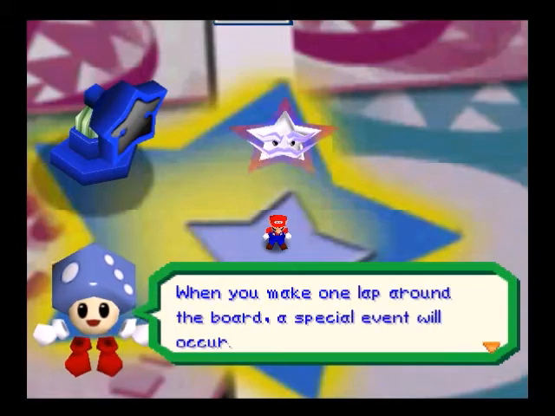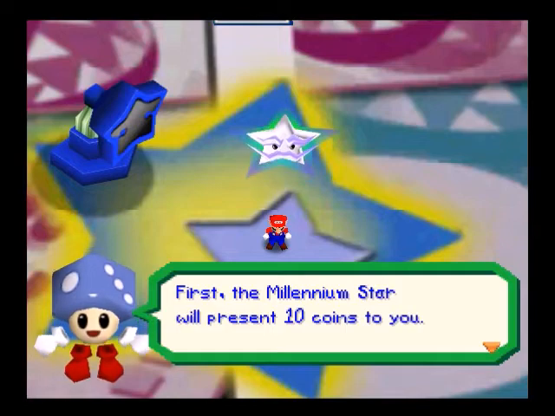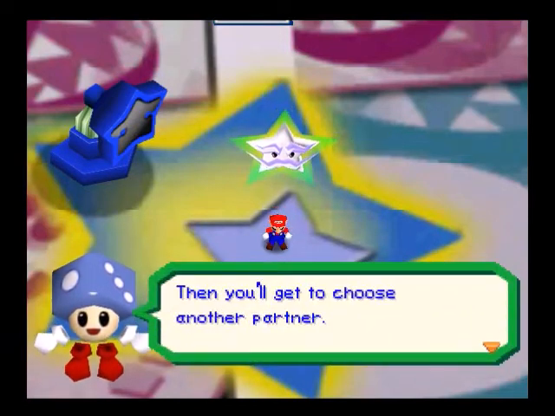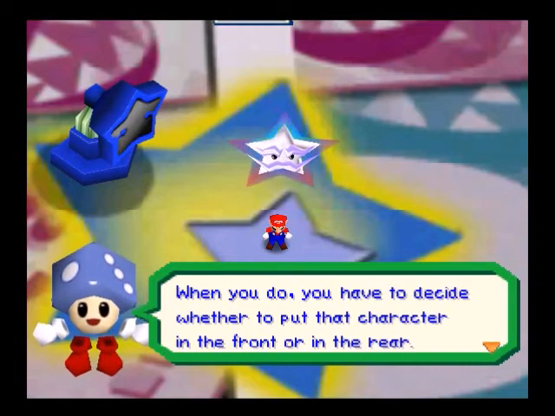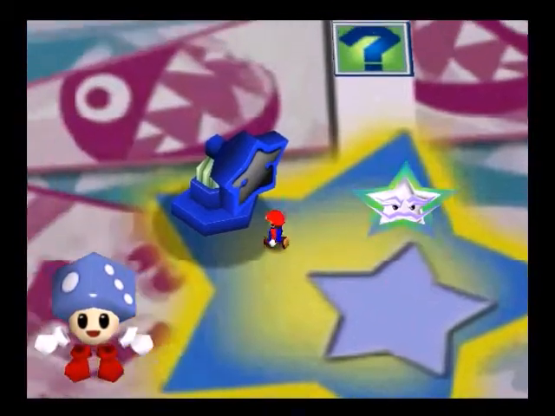When you make 1 lap around the board, a special event will occur. First, a Millennium Star will present 10 coins to you. Then, you'll get to choose another partner. When you do, you have to decide whether to put that character in front or in the rear. Well, then choose a partner.